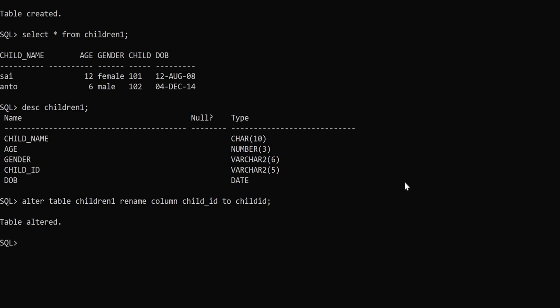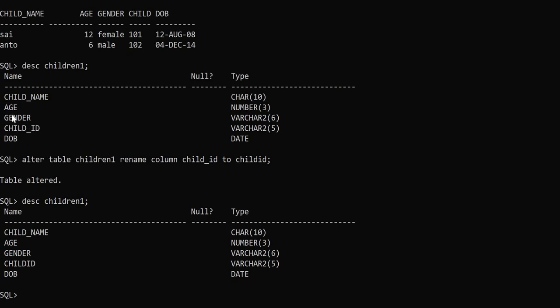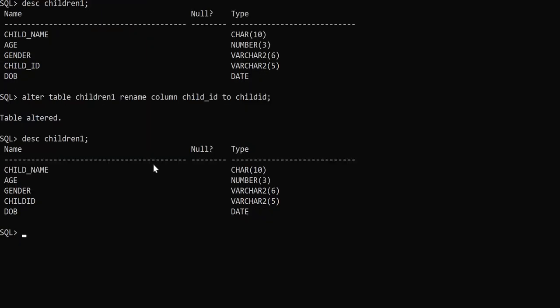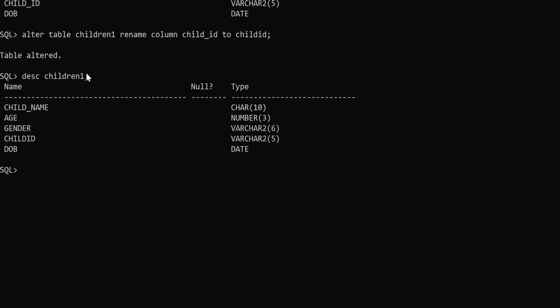So that is the syntax. The structure is being changed now with the new attribute name which is created. So here the underscore is being changed. So this is how we change the attribute name. Always remember, we have to use rename along with column for specifying that the rename is being done for the attribute here.